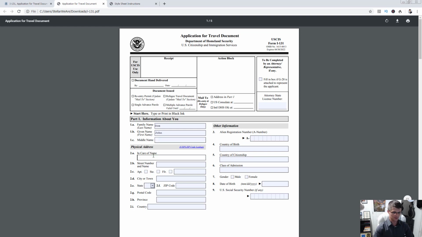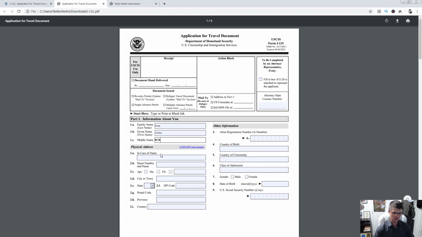Don't leave it blank, because when USCIS reviews applications, they do not like blank spaces, and you risk them returning the application packet to you and telling you to fix this and that and make sure there are no blank spaces. It's not like they're going to deny it because of that, but you risk making the application process longer for yourself. So make sure there are no blank spaces.